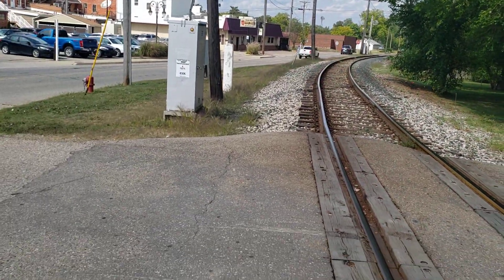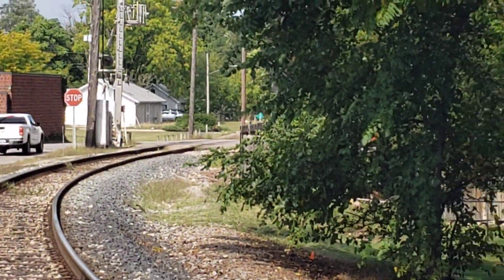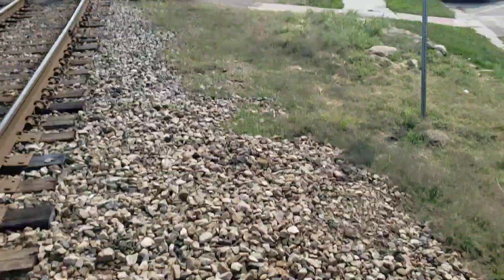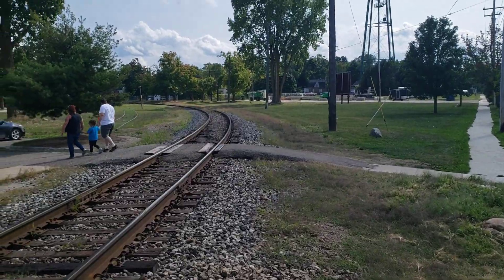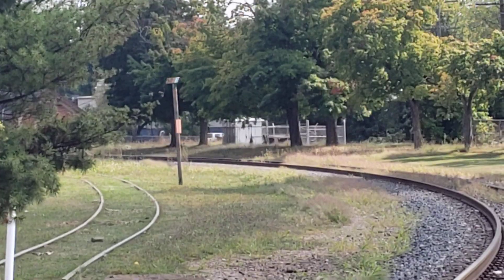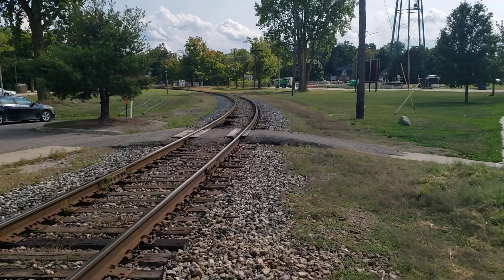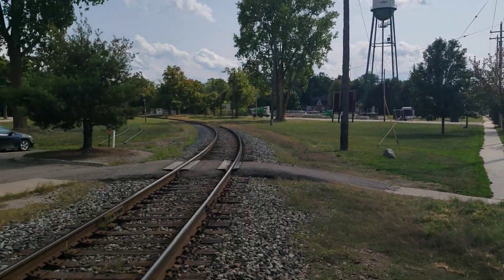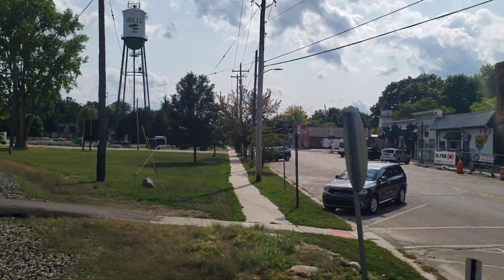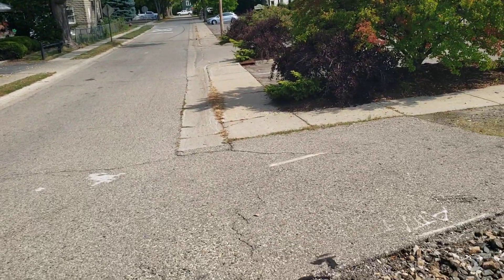Let's take a look at the track view. Down there is heading towards more crossings — pretty much pointing towards Flint and other cities. Down there you can probably see a whistle post. This heads right towards the diamond where the CSX Saginaw sub and the CN Holly sub cross, and you can see some old abandoned spur tracks protruding around. I know that these two cross because right down there you can see the Broad Street crossing, which is the crossing I just toured earlier.